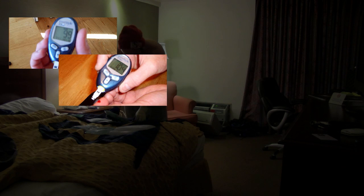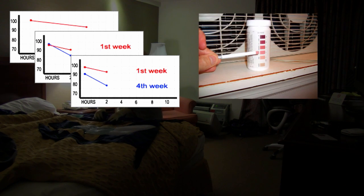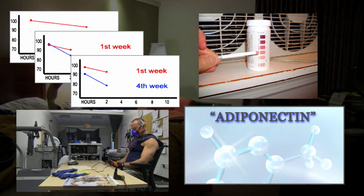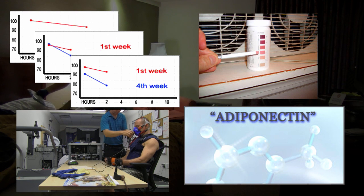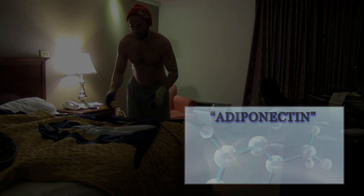As you probably already know, we've done experiments on the Cool Fat Burner to improve insulin and glucose sensitivity, to speed up and increase the acquiring of a ketogenic state. There's the groundbreaking study I did out at the University of California, San Diego, where I tripled my metabolism and calorie burning rate doing indirect calorimetry. And now we are going to test and see if the Cool Fat Burner can increase levels of the hormone adiponectin.